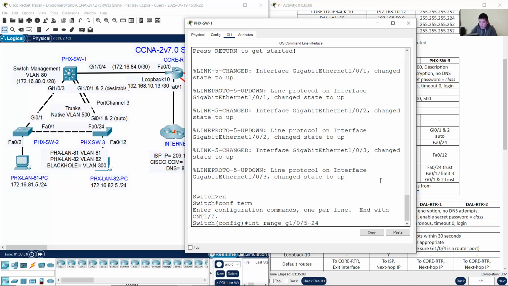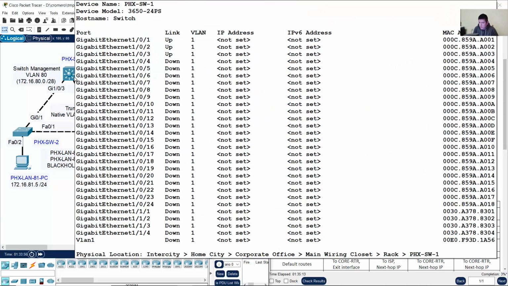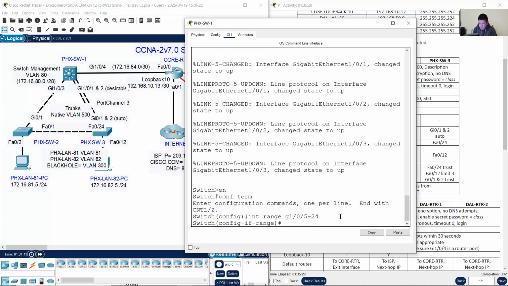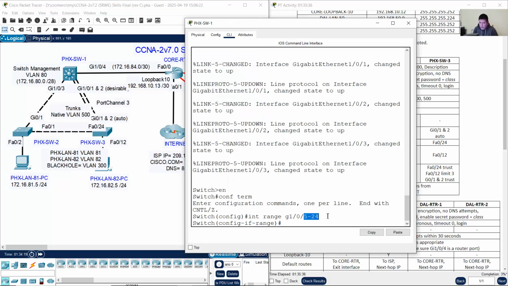Okay, but first this. Okay, 1, 2, 3, and 4 in use, from 5 to 24. Okay, the unused range is from 5 to 24.